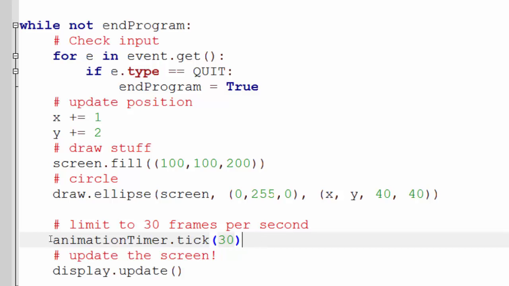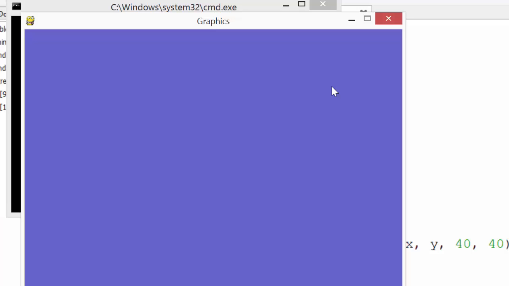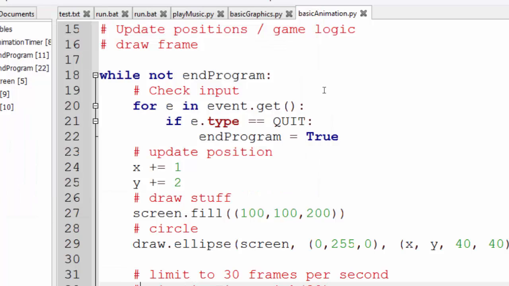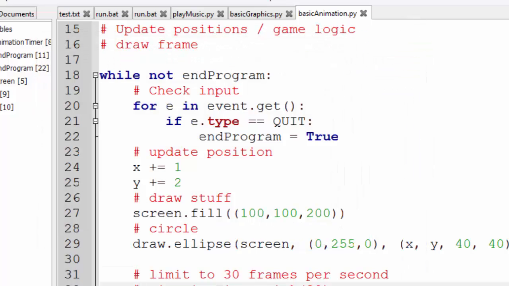If I remove it and run it, you'll see, or don't see in that case, that it's just moving way too fast. Because the code is very simple and I've got quite a powerful computer, it's running so fast you can't even physically see it. If I run it again, you can see the green circle was on there for like a millisecond.